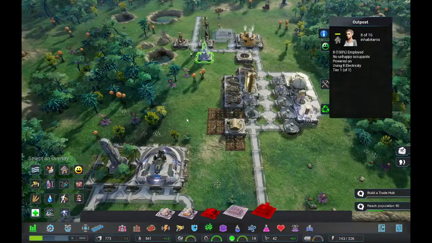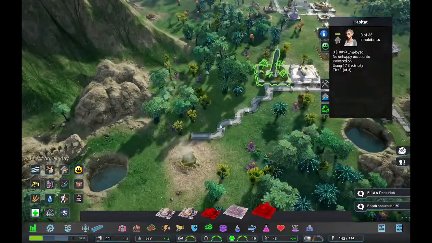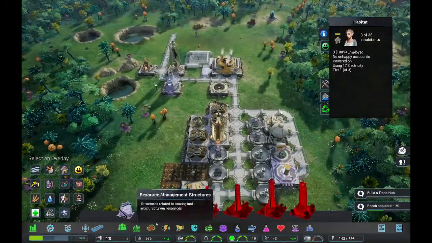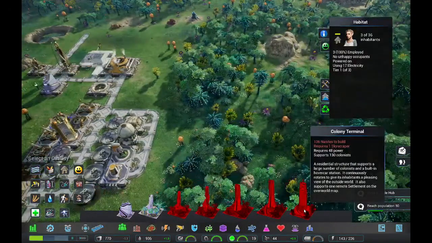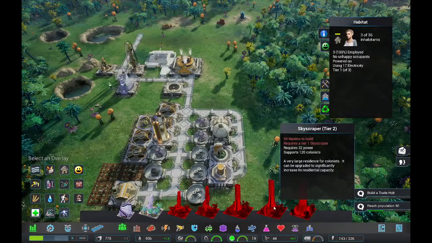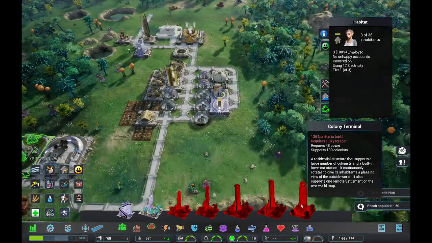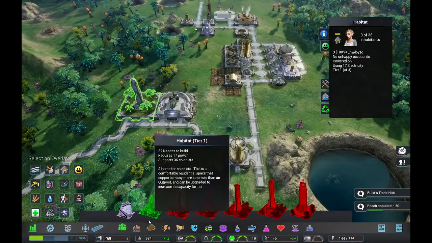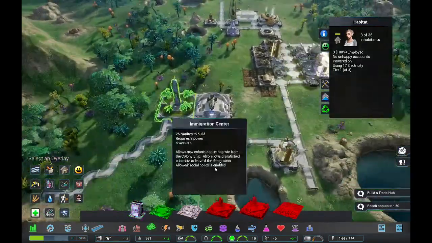These outposts cannot be upgraded. Habitats can be upgraded. So that's useful. Here's pretty much the best thing you can build, but you have to get a skyscraper. These give you hover cars so people can commute longer, or they can go to other stations, kind of like right here. And I will be building a few of these up here in a bit.